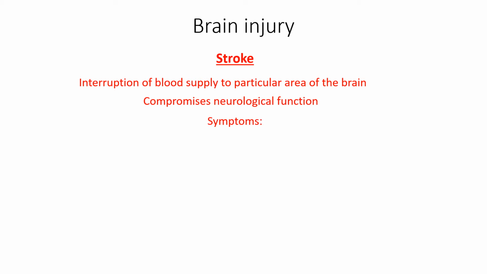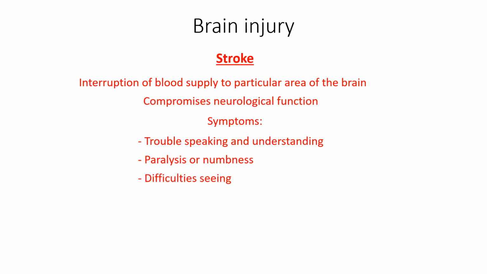Stroke symptoms include trouble speaking and understanding what others are saying, paralysis or numbness of the face, arm, leg, and trouble walking. You or someone who is experiencing stroke might not be able to lift both or one arm above the head, and one side of the mouth may droop when trying to smile. Problems seeing with one or both eyes and headaches are also associated with stroke. Again, it is important to recognize these symptoms and reach out for immediate help.